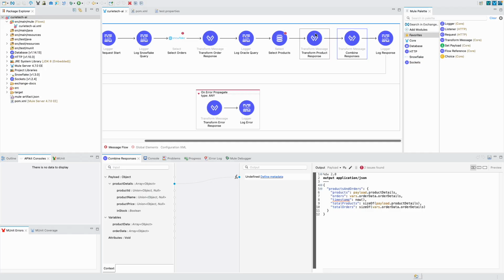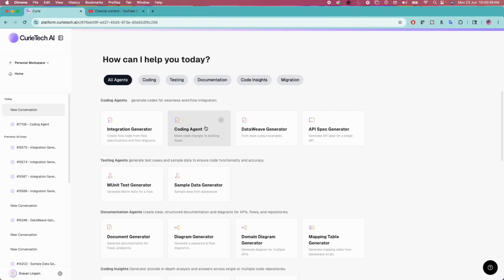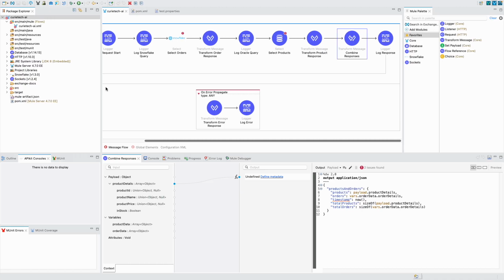Now I want to ask the CurieTech AI coding agent to make a change to this existing flow. Instead of calling Snowflake and Oracle synchronously, I want them to be in a scatter-gather and then combine the response. This is my ask, so let's see what it does.